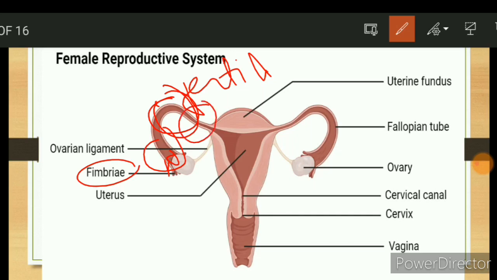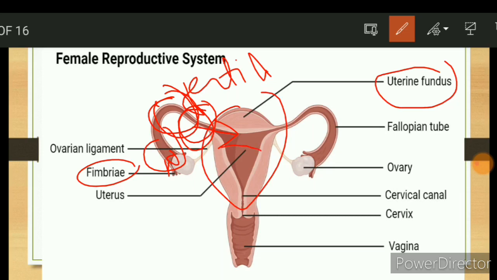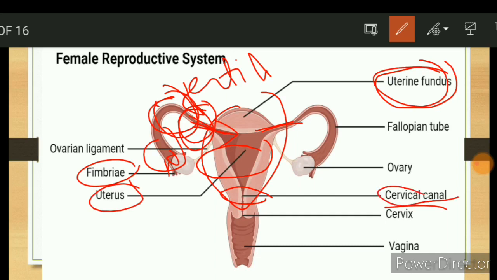The third region, at the distal end of the oviduct, is called the isthmus. The isthmus opens into the uterus, and the uterus is also divided into 3 regions. The uppermost part of the uterus is called the fundus. The uterus is also called the womb. The middle part is called the body, and the lower part is called the cervix, or the cervical canal. The isthmus opens into the fundus region of the uterus. The middle part is the body, also called the perfect uterus, and the lower side is the cervix.